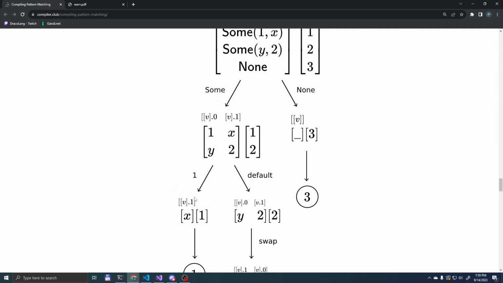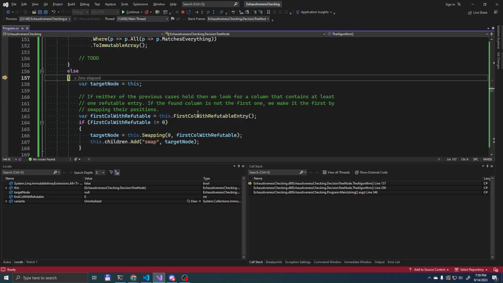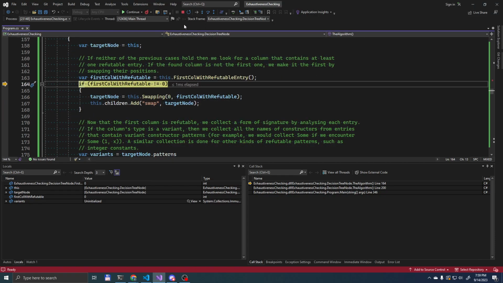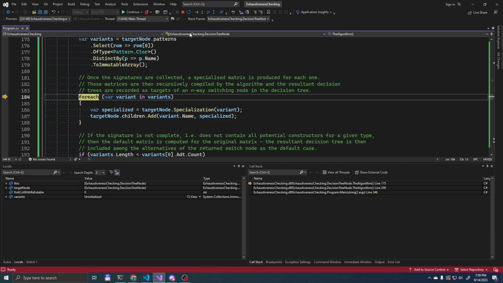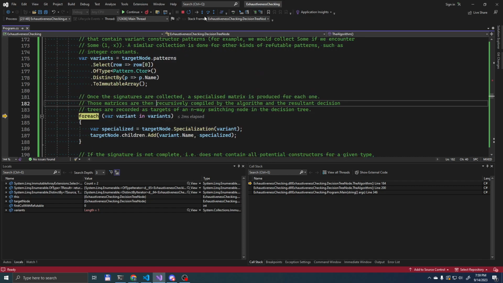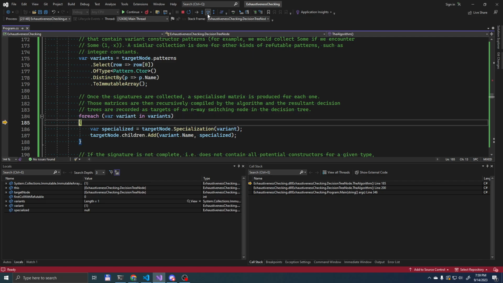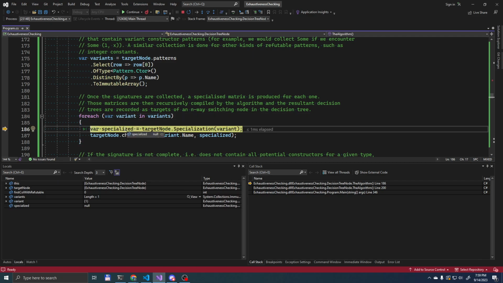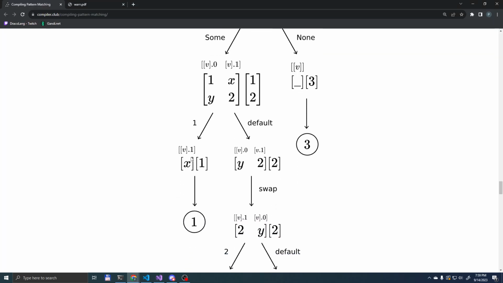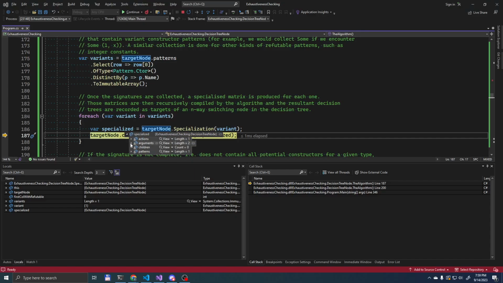So what should be happening is that we should pick the first column because it is a refutable value, and indeed we do. And we collect out just 1. And we should specialize to it. And that's what we do. And with that we should have a singular pattern with a wildcard.